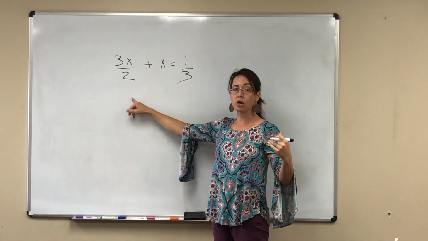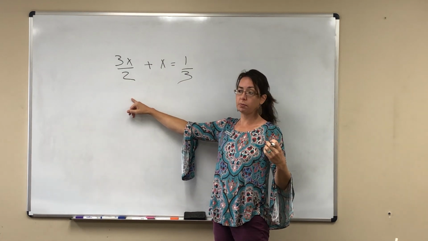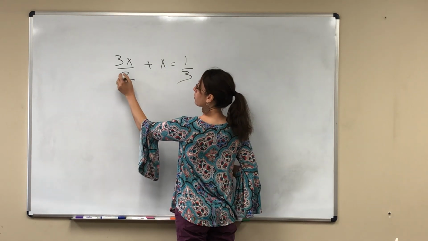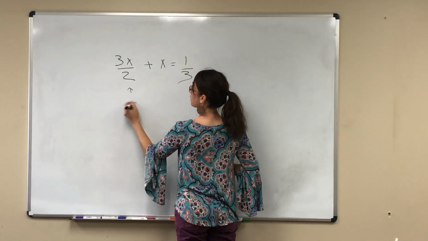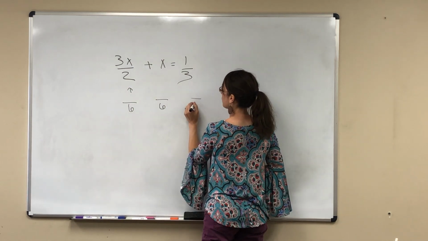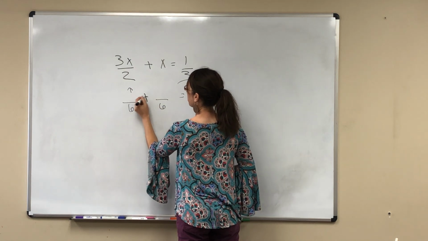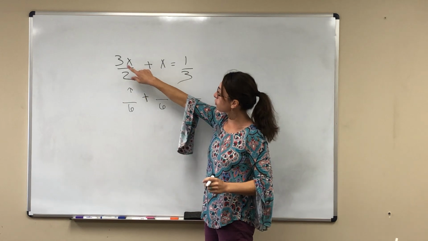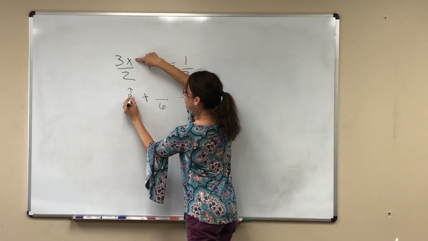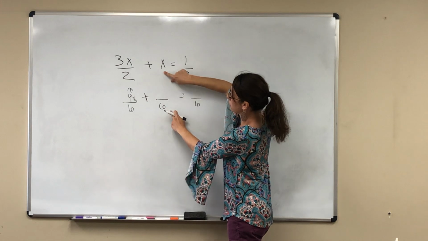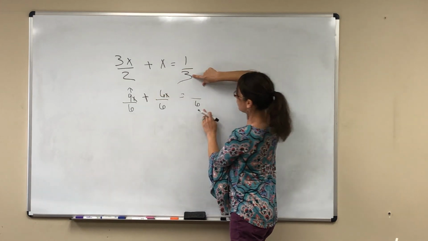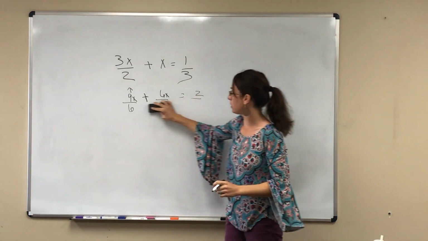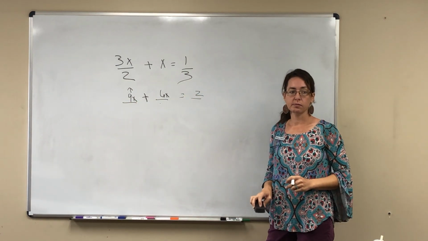We have to find our least common denominator, which would be 6, excellent. Okay, then so we either have to make this one 6, this one 6, and this one 6, right? So how do I make 2 into 6? Times 3, so the top has to be times 3. How do I make this one 6? Times 2, right? Once they're all the same, we can get rid of the denominator. It works out.